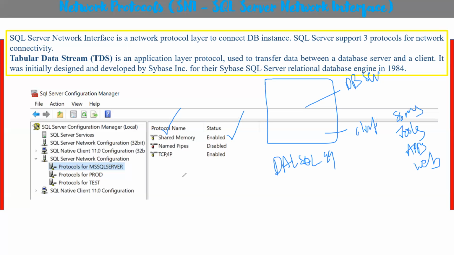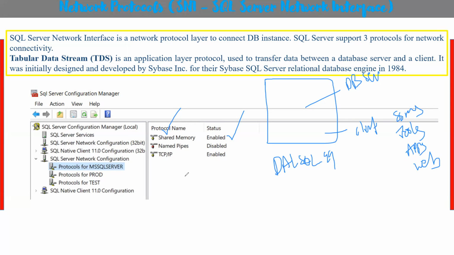When you go to the office, you connect to the LAN port, right? Nowadays everyone is using Wi-Fi, but earlier, five to seven years ago, we used to connect LAN cables. Once you go into the office, there is a LAN port and you connect to it. Even your laptop has a LAN port.